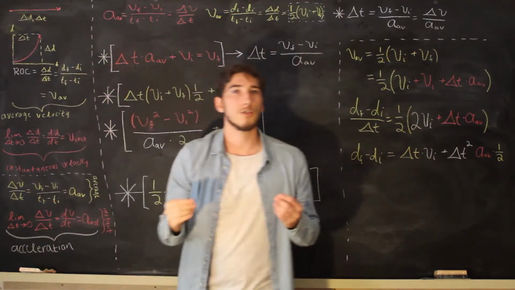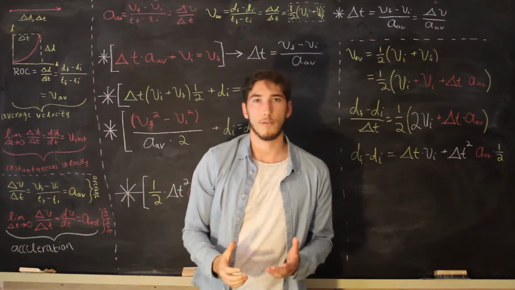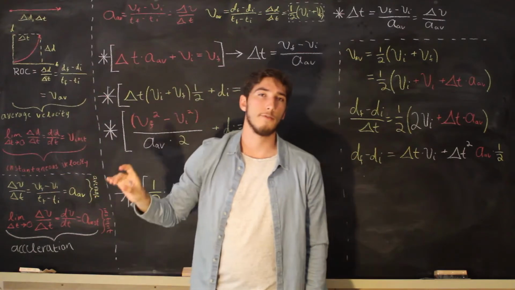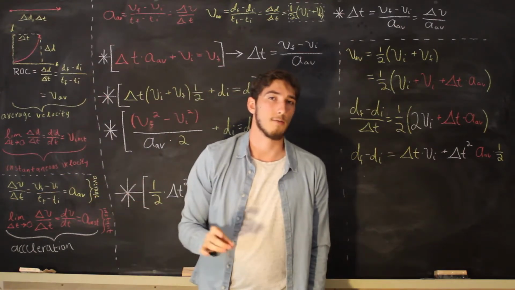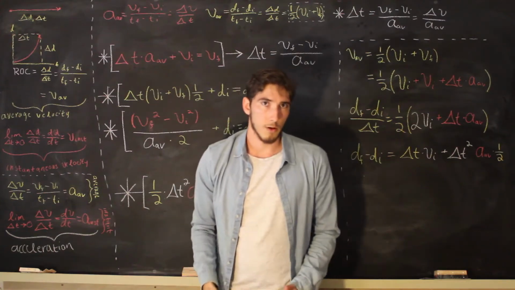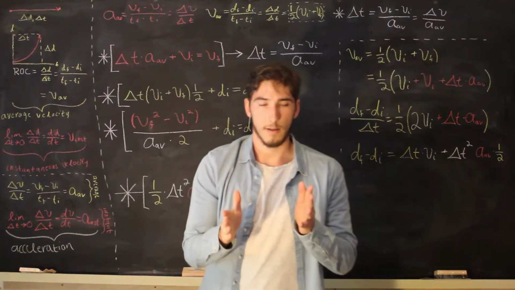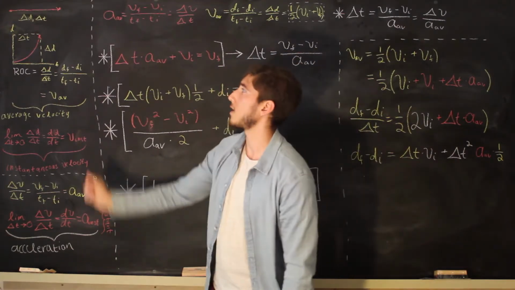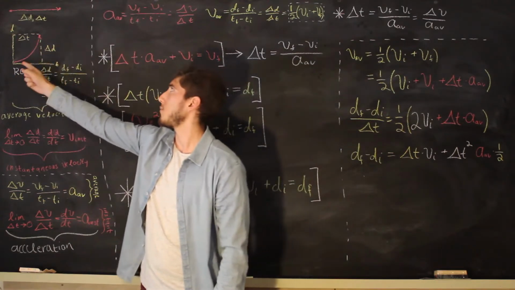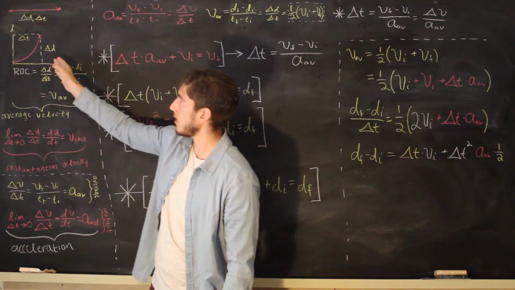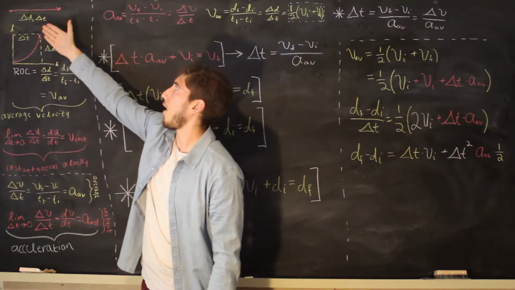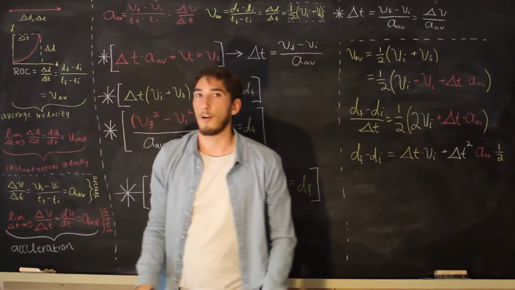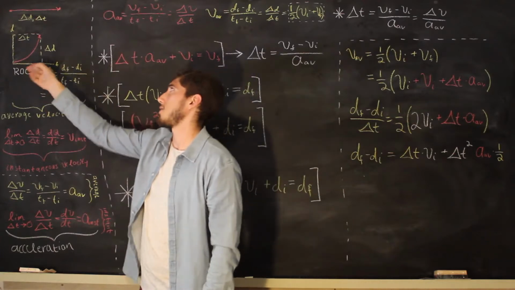If we were to graph this change in distance over time, we'd have a graph that looks something like this. Notice how the path of the graph is not the path that we take in real life. Say I were to move straight ahead of me in a straight line with an increasing amount of speed. My path would be straight, but the graph that would represent my path would be a curve. As you can see, our y-axis is the change in distance, or distance, and our x-axis is the change in time.